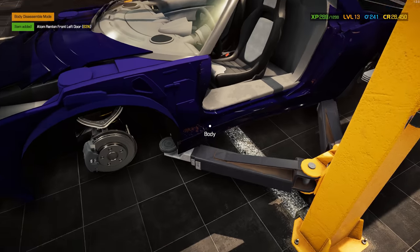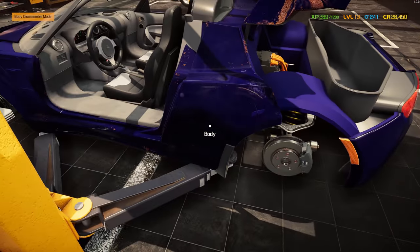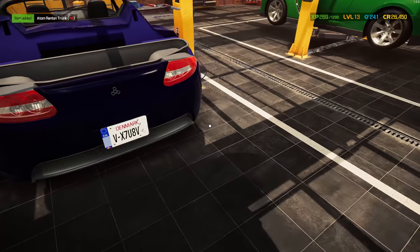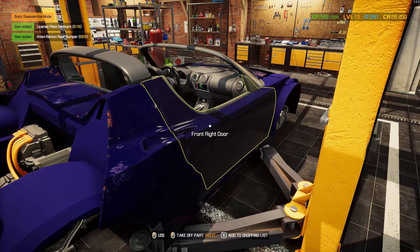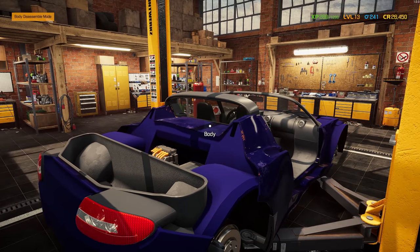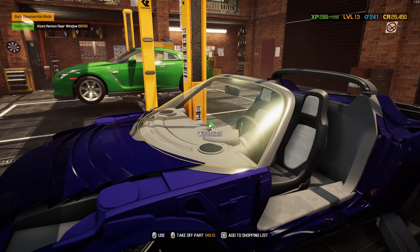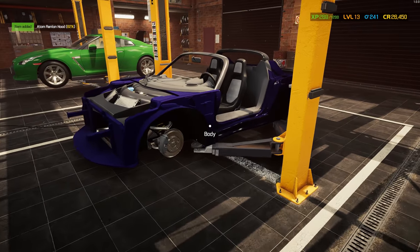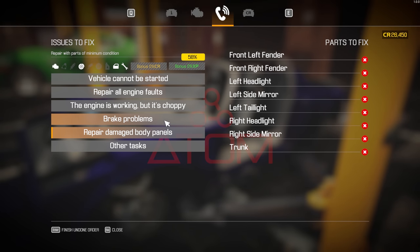That's not too bad, actually. There's a bit of body damage there. I don't know if I can get it off, though. Can I repair that? The actual body itself looks damaged. Yeah, some parts aren't too bad. Does it mention the body on the list? Just taking every body part off. It doesn't. Okay.